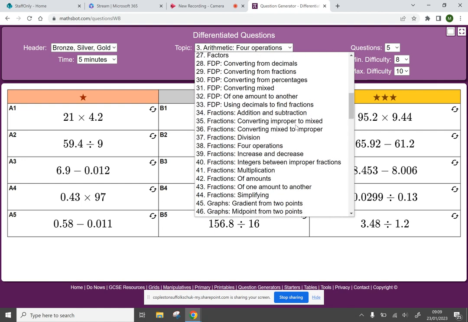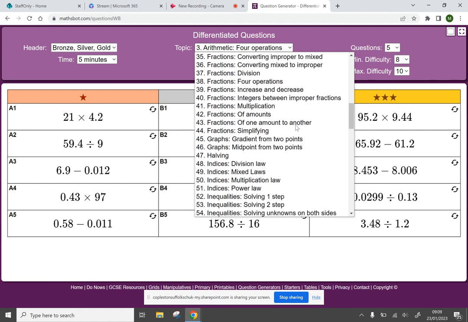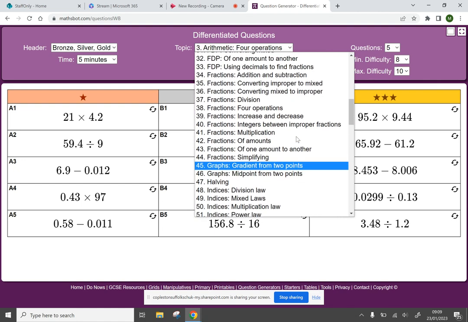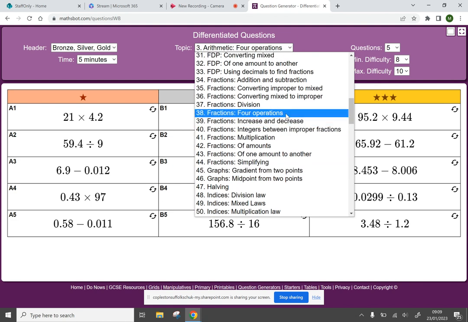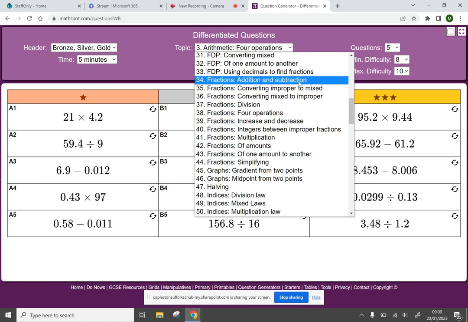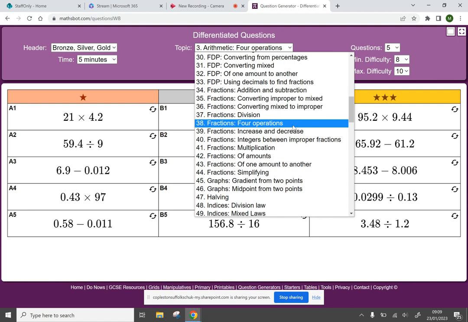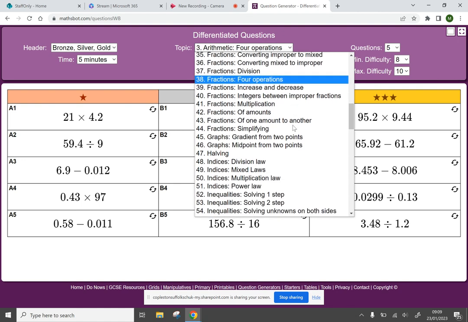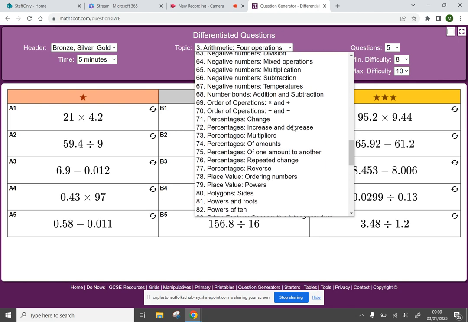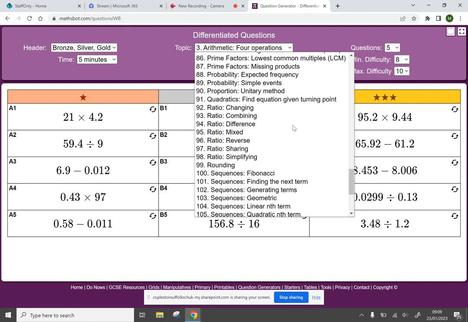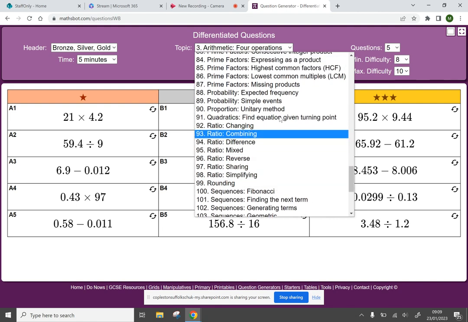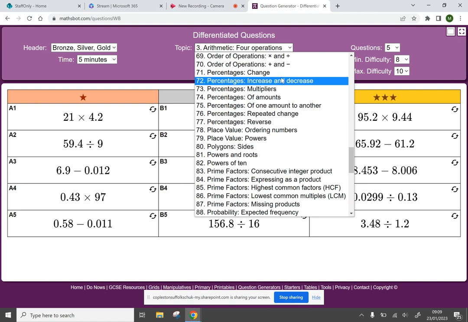Having had a look at our scheme of work, I'd suggest that for year 7 pupils, anyone wanting to help their year 7 pupil with practice, fractions is really, really good. I would suggest they do either addition, subtraction, or division, or multiplication. I wouldn't recommend that they start doing the 4 operations until they're really, really solid with that skill. Percentages and ratio are also very, very useful. So here's our little ratio section, as you can see, and then percentages a little bit higher up.